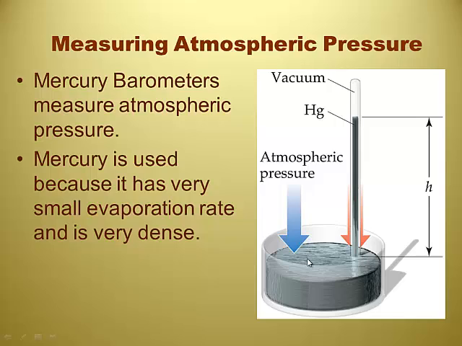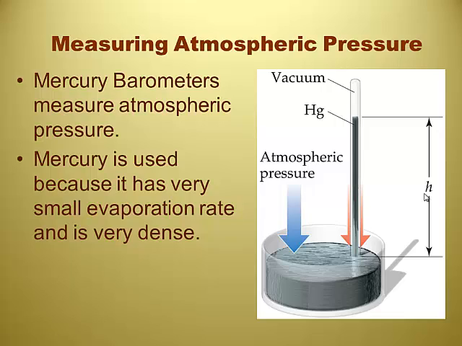The pressure of the atmosphere winds up pushing down on the mercury, which winds up pushing the mercury up into the tube a certain height. You measure this height in millimeters, and you get a certain number of millimeters of mercury. So it's literally so many millimeters of mercury is the barometric pressure. Exactly. On a nice calm day at sea level, you get 760 millimeters of mercury. Okay, that's exactly one atmosphere. That's the standard.